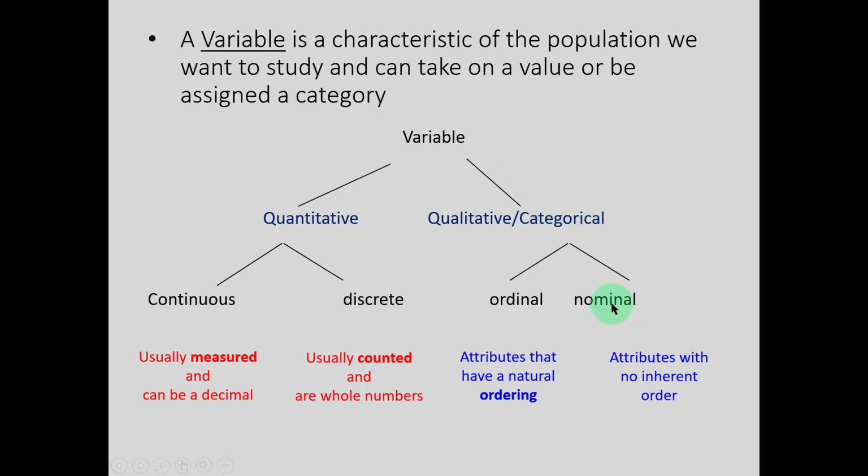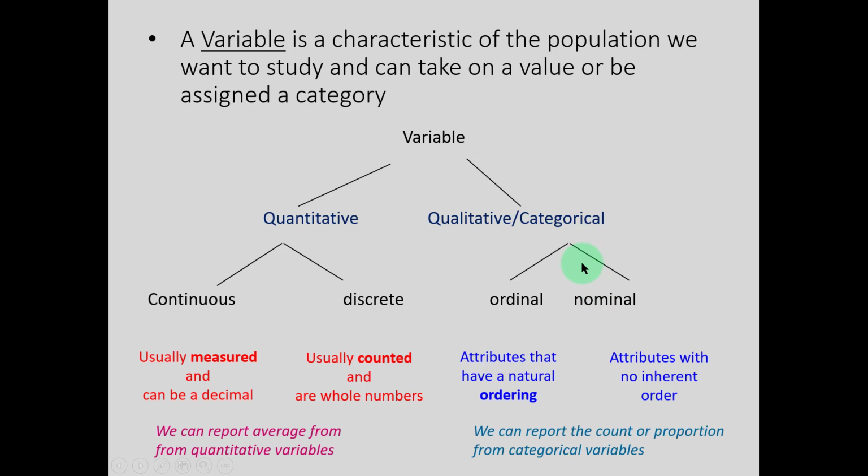A common theme that we're going to see in our class is that the type of data or variable that is of interest determines the type of analysis that you can do. For instance, as we showed with the pie chart and the bar chart earlier, if you have a categorical or qualitative variable, you may be able to say the proportion of seniors in a class or the proportion of psychology majors in a college, but you're not going to be able to take the average of a list of majors.